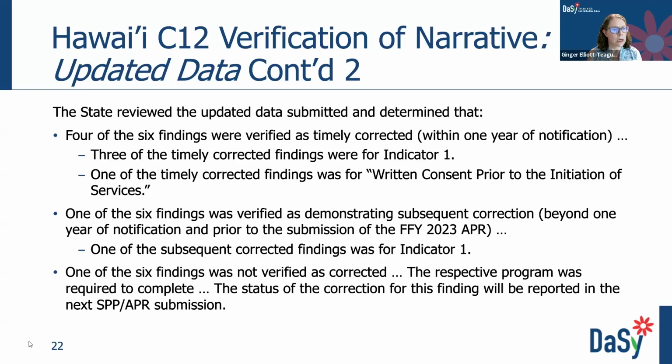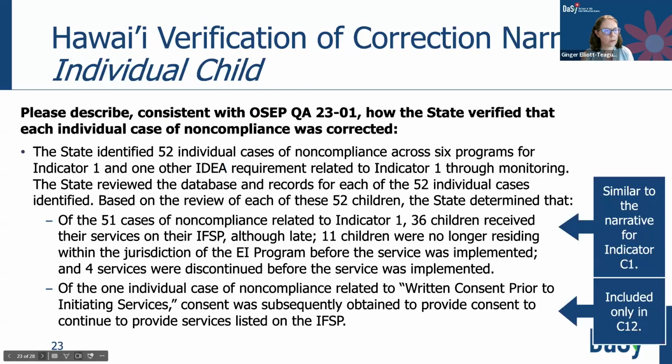You can look at all of the detail, including some additional information that we weren't able to put on the slide. You can pull down the Hawaii SPP APR to look at this in more detail if you want to see that. And then on the final slide that we have, we wanted to provide a little bit of information about how they reported verification of correction for the individual child cases.